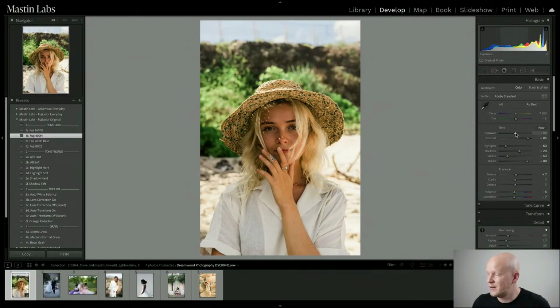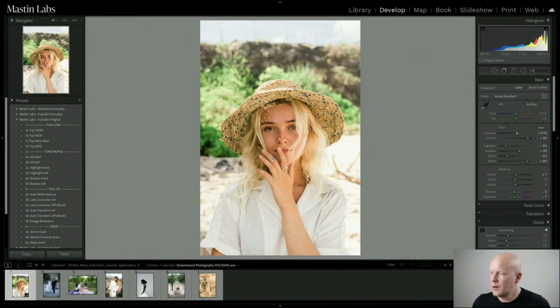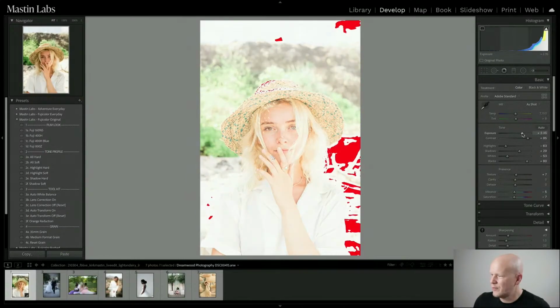So we're going to take the exposure slider and we can pull that up considerably without the photo breaking apart. There's probably some people at home going, oh my God, it looks so crappy. It's pure white, it's blowing apart. There's no detail. If I hit the J key, you'll see that there is detail. If there wasn't, it would turn red. Let's see if I can make it happen. Okay, those red areas actually have no detail if you were to print.